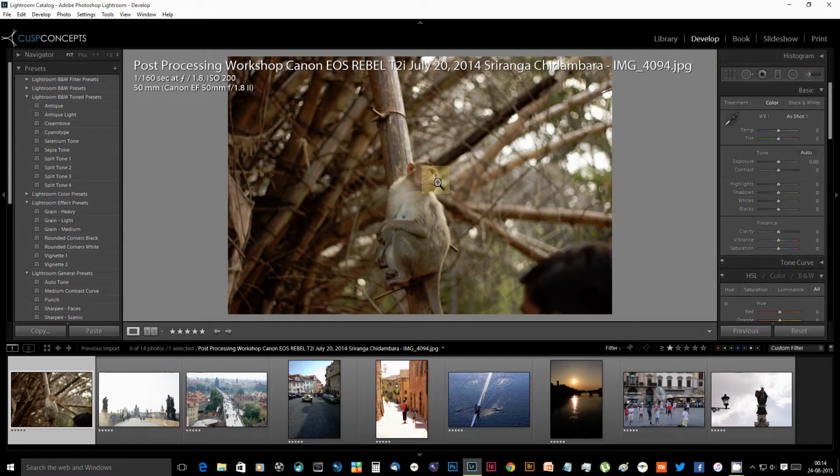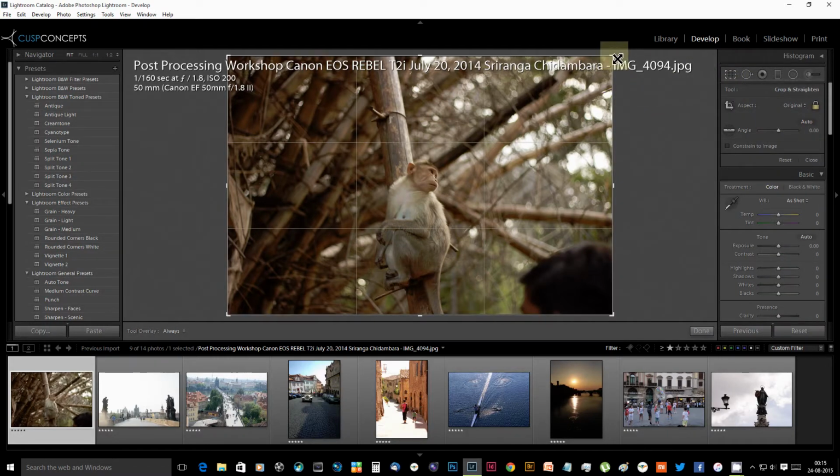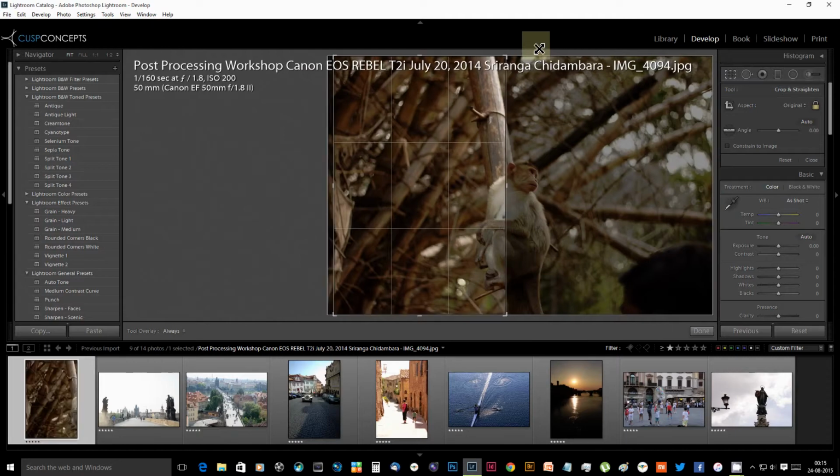So first thing, from a composition perspective, I know it was like a split-second picture, but this head is kind of messing with it, right? It's beautiful. I mean, shallow depth of field. You can see the bokeh at the back. Let's crop it. Typically, how I would have done it, right?